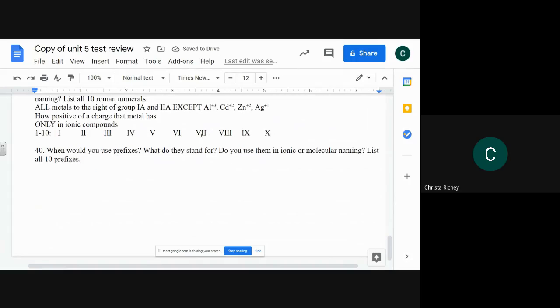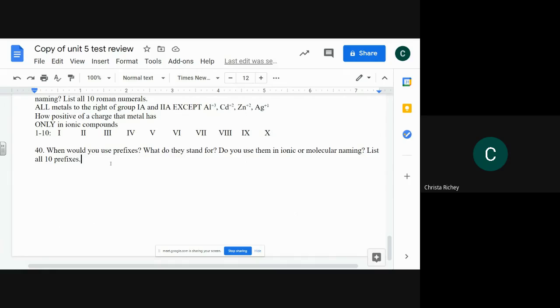I've never seen anything above VII, ever. I'm sure something does exist, but I've never seen it. Normally, in chemistry, we don't go past 4. I'm not saying that you will never see it, because we have. Normally it's +1 through +4. But there are some that have more than that.